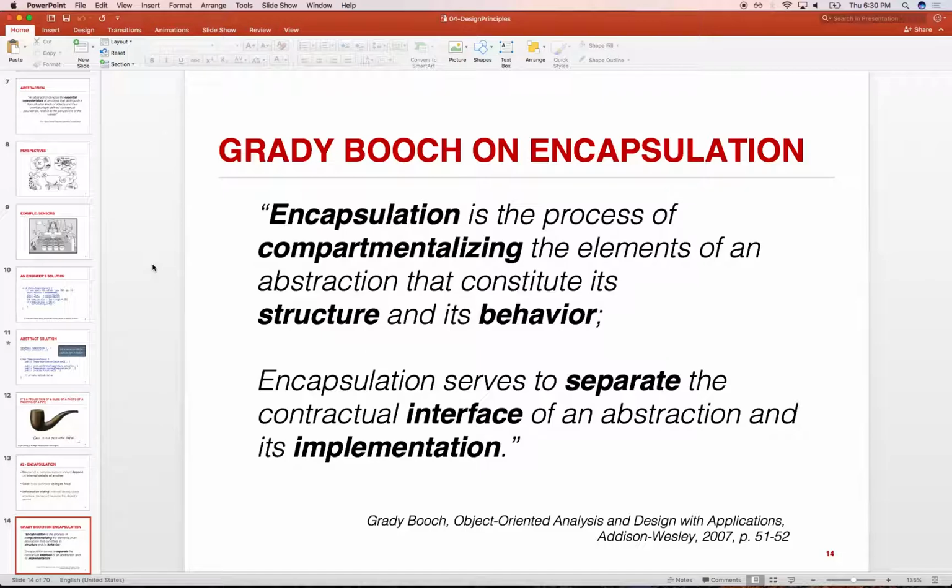So this separation of interfaces and implementation allows you to shield large portions of your source code from changes going forward in the implementation. What it does is decouple pieces of source code so that they no longer depend on each other.